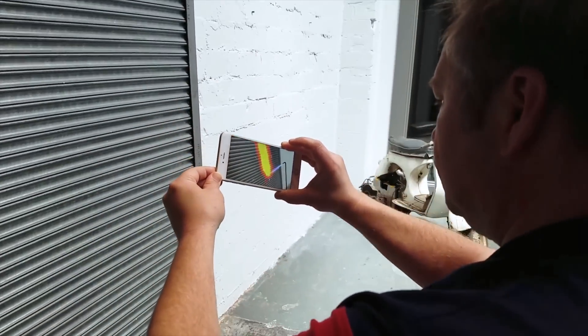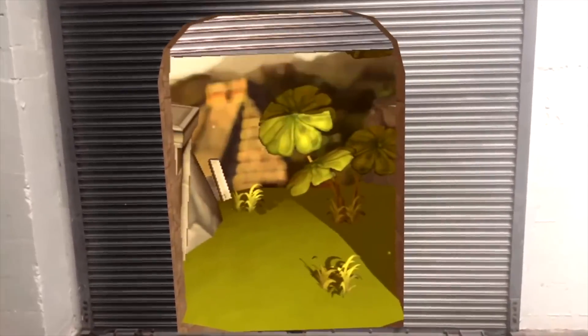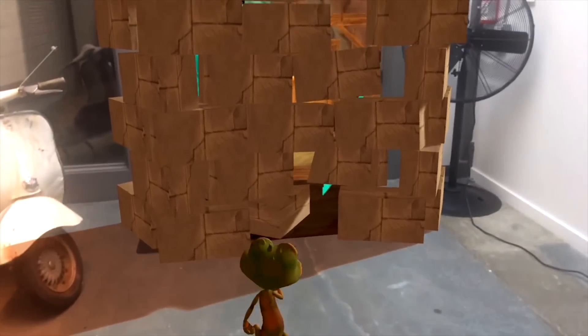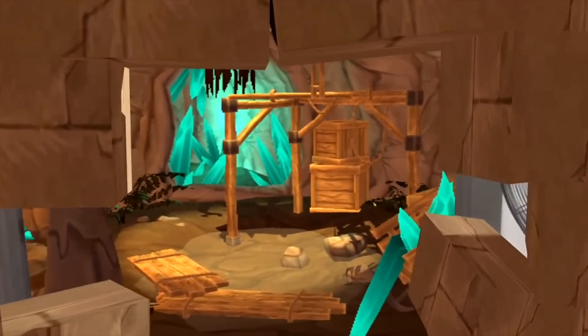One idea I want to explore a little bit more is the idea of adventures or gaming in augmented reality. This really cool company has come out with two crazy demos. Rainforest Garage 1 and 2 show you going on this adventure with a little friend that comes and guides you along. First, you cut open the garage and look inside, and then later you go into this entirely new world. I could imagine this would be really cool for anybody that wanted to try this technology out.